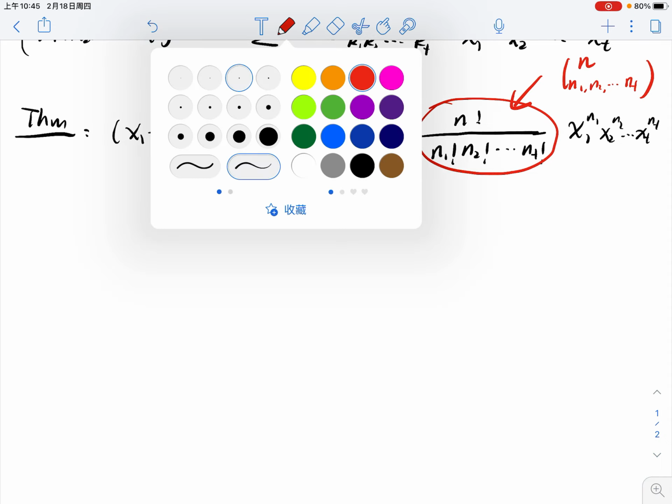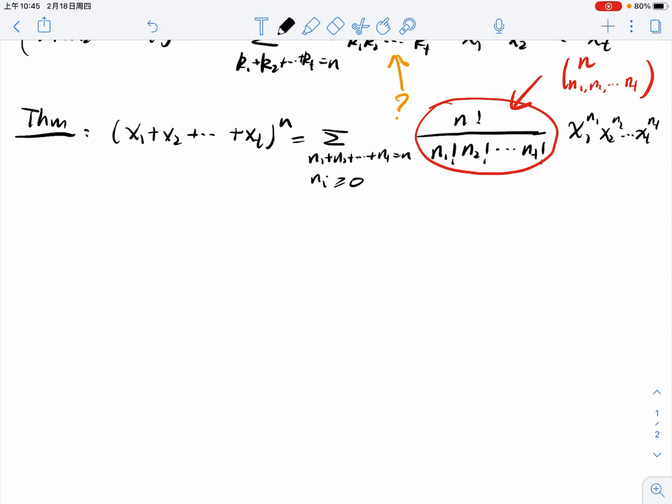Okay, and the proof will be very similar to the proof for the binomial theorem. I just give you some hints. The first proof is the so-called combinatorial argument. You write down the power function as a product of n factors.